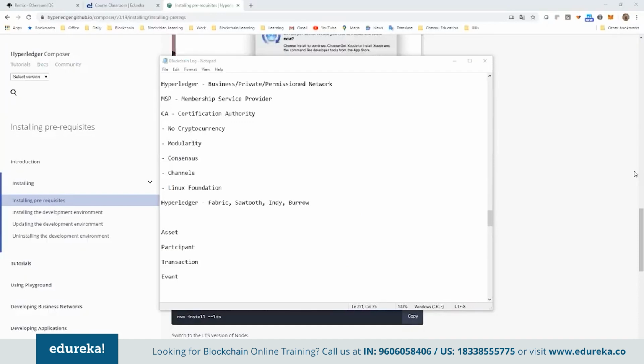So let's first try to understand what Hyperledger is, how it differentiates from Bitcoin and Ethereum that we have already covered, what the core features are, and why we need Hyperledger. Basically, as I mentioned earlier, blockchain primarily is a technology where multiple participants interact with each other and come to a common agreement to achieve consensus and update the distributed ledger.